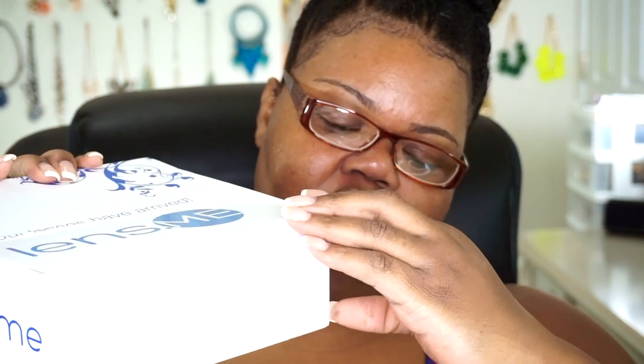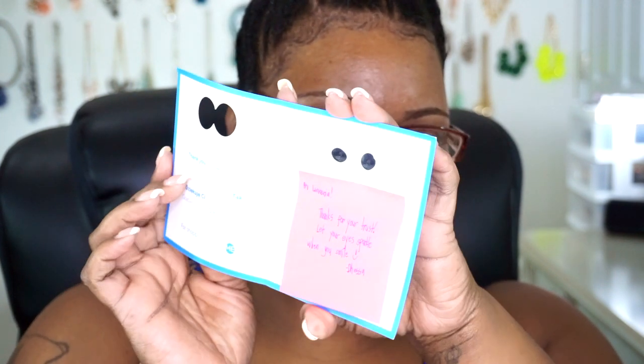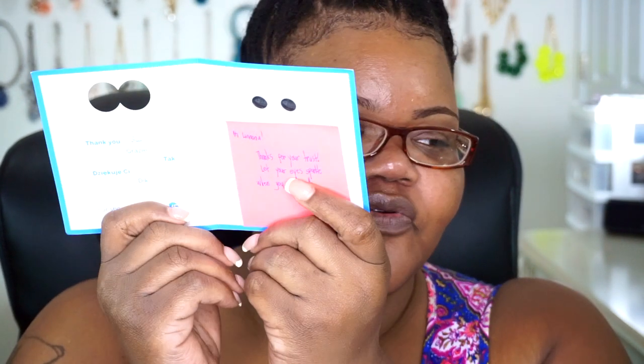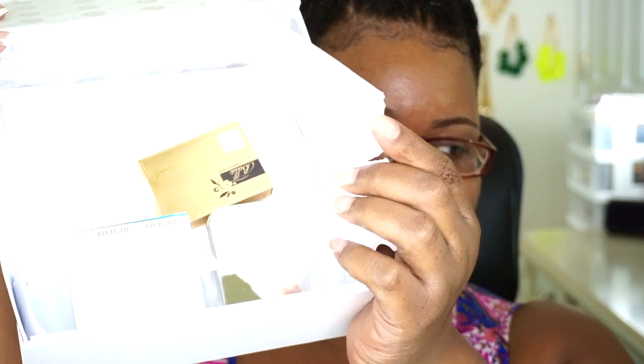When you get your Lensme box you're going to open it — it's a magnetic flap, and you're going to go ahead and open it just like this. When your box comes it'll have this little paper thing inside. Of course they give you the 'we are very happy to make you look even better,' which is super cute with the little eyeballs on the inside. They'll go ahead and leave a little note on the inside — and I'm surprised they spelled my name correctly. Lenorea isn't the easiest name to spell. So Dasha actually packed my box, so thank you Dasha. And they say this box has been made with love, designed to reuse and recycle.